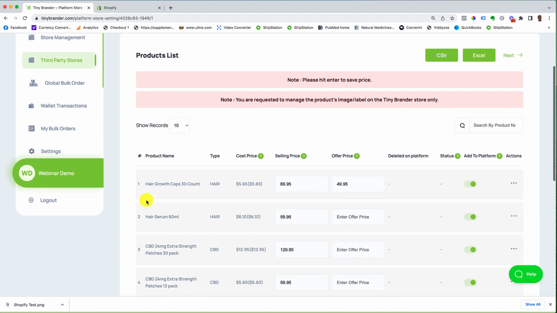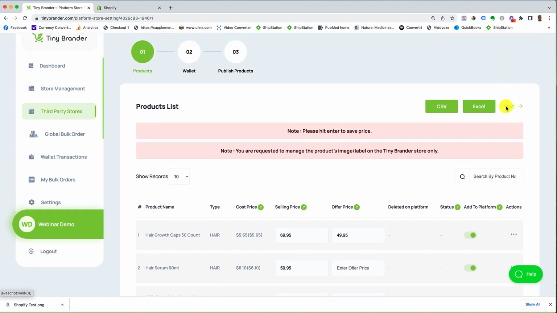Okay, so that is now done for the hair growth capsules, and you need to make sure that you have a label applied just in the same way, a label in the label editor and a label attached to the mockup for every product that you want to push to Shopify. So I just did the hair growth caps. You're going to want to do it for every other product that you want to push into Shopify. Okay, and the way you do that, again, is just by hitting the three little dots, doing the edit label, creating the label in the label editor, downloading that label, and then adding that label onto the product mockup. Okay, do that for every product, and then you can move on to step 2 by hitting next.